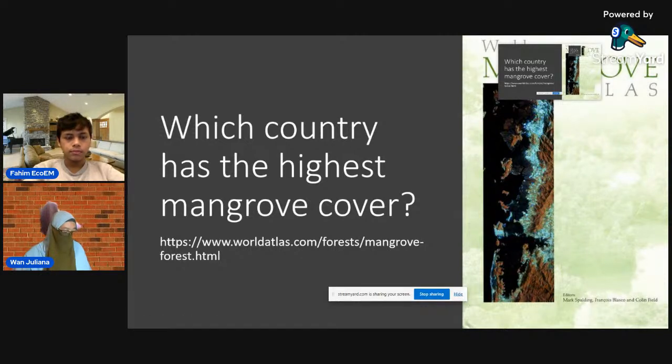But sadly, may I add, it seems we have the largest mangrove area in Malaysia, right? But the total coverage of mangrove of our total land area is only less than 10%. And it is very discouraging when you see a lot of development being proposed to be developed in mangrove areas, but the government is doing their best to avoid any destructive development in our mangrove forest, which is very encouraging.